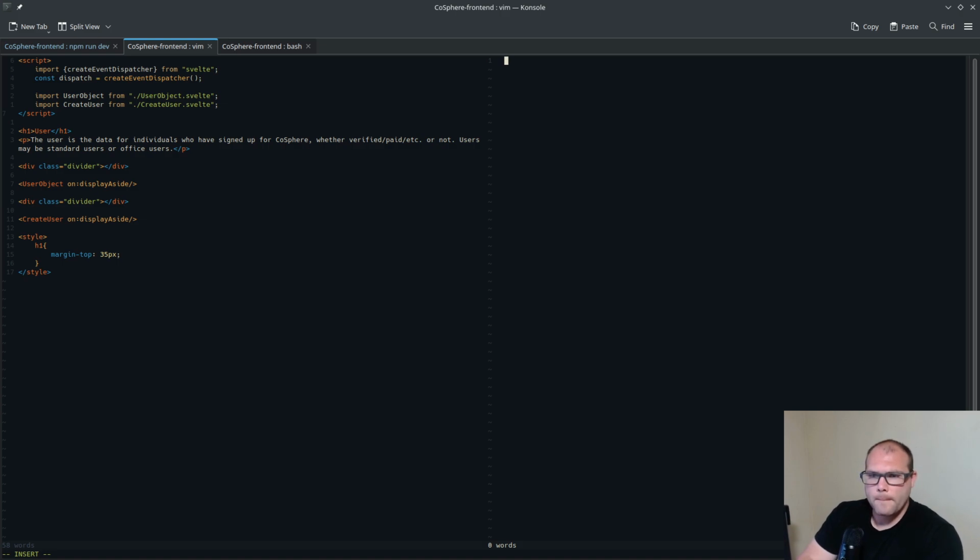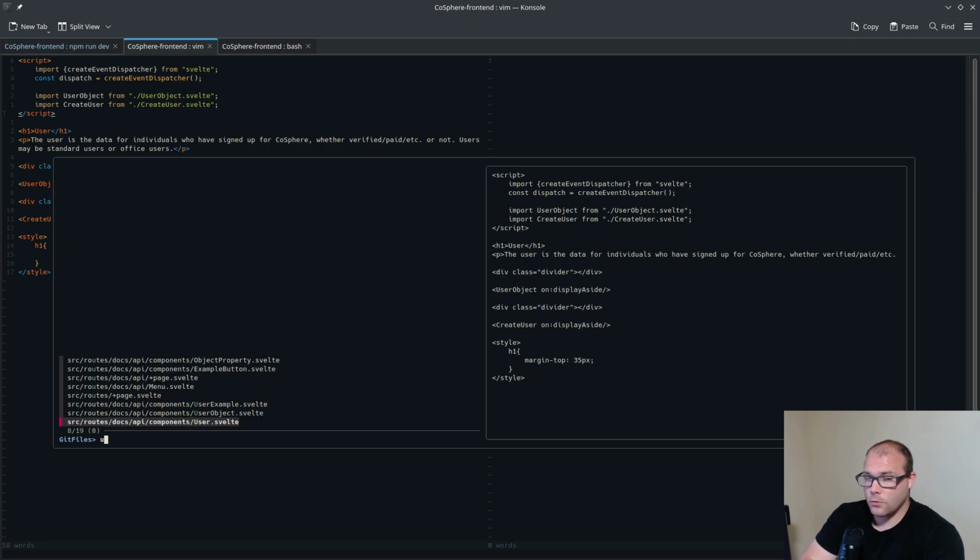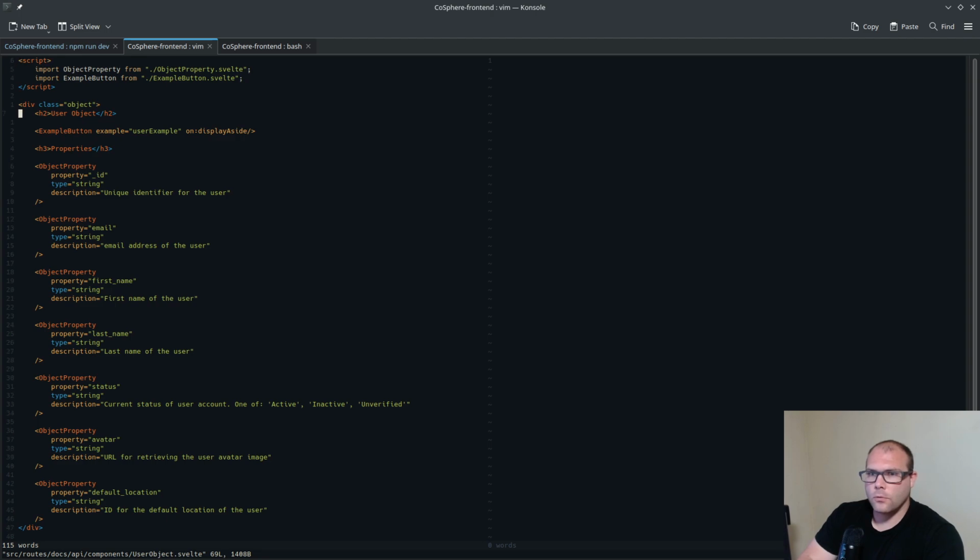Okay, so let's look at the other one, which is user object. I think we're going to need, so creating a user, there's going to be a post. Now that I think about it, object property is probably not the best name for that, since it's going to be not just properties on objects, but a few other things as well. But I'm not going back to changing it now.